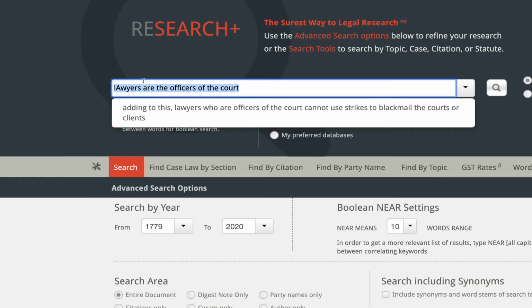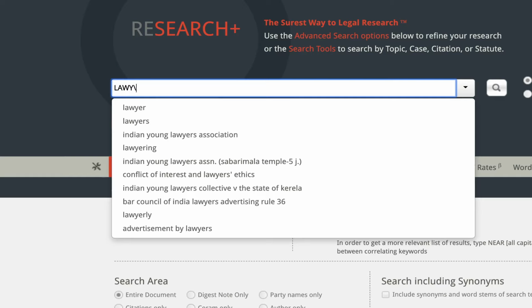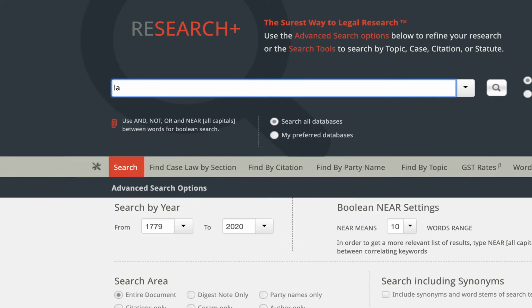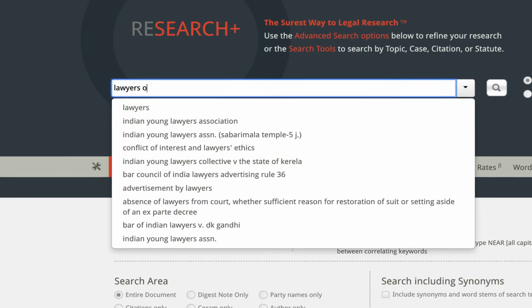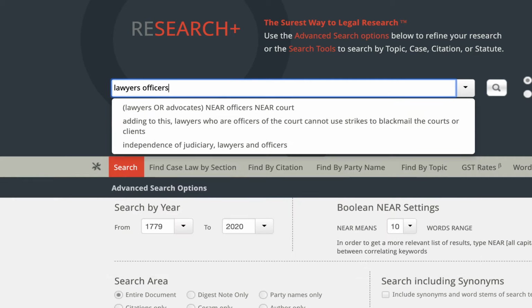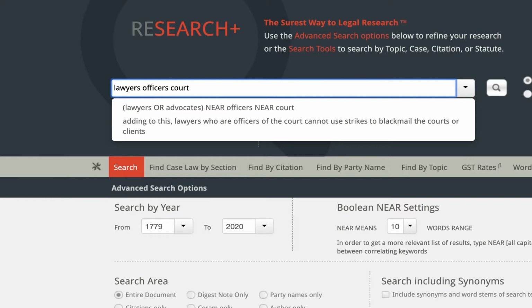In all 3 statements, lawyers are considered, lawyers should act as officers of the court, lawyers are the officers of the court, what are the common words? The common words are lawyers, officers, and court, right?